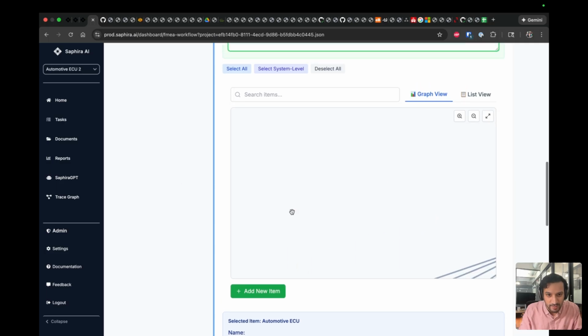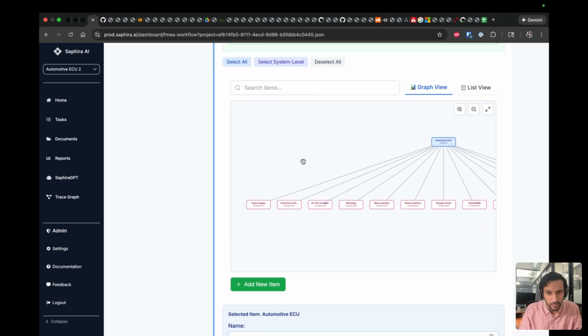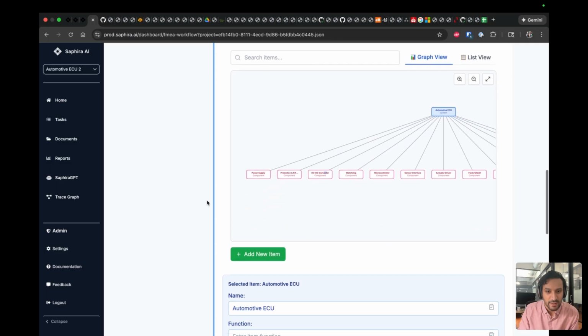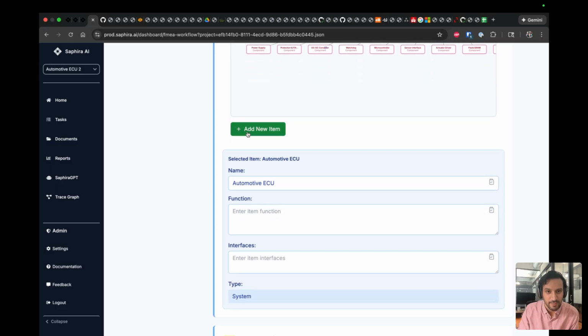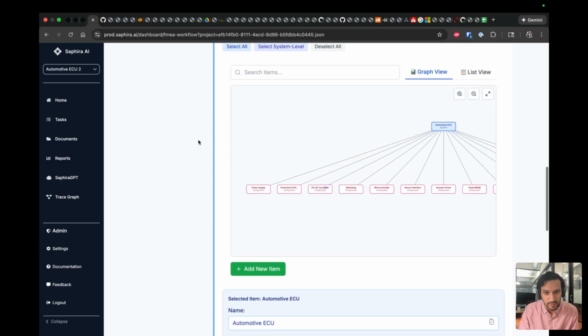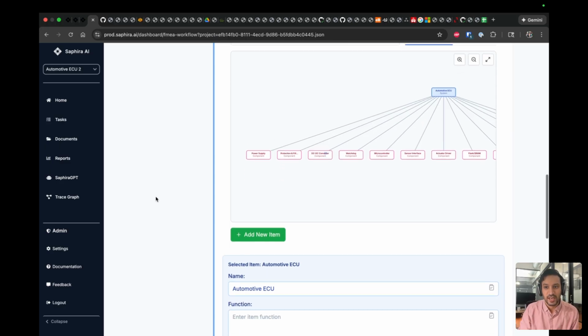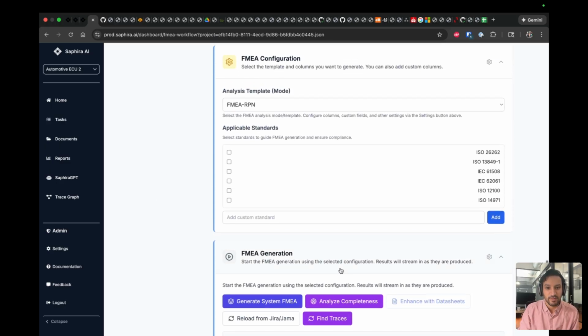You have all of these components that are extracted and put into a component hierarchy. We can manipulate this as well by, for example, adding subsystems or systems. And with further iteration, we'll also extract systems and subsystems when they are present. But for now, we just have the standard system to component traceability. And this is what we'll use to produce an FMEA shortly.